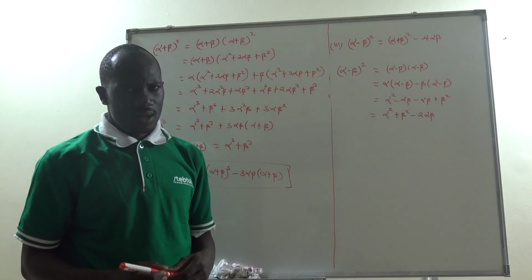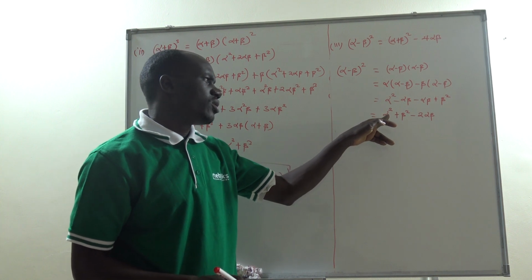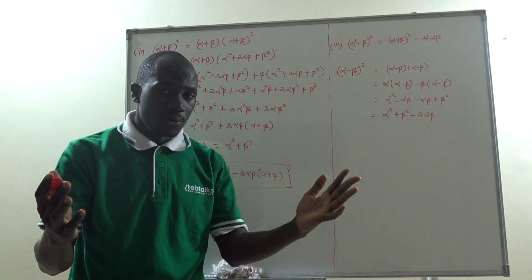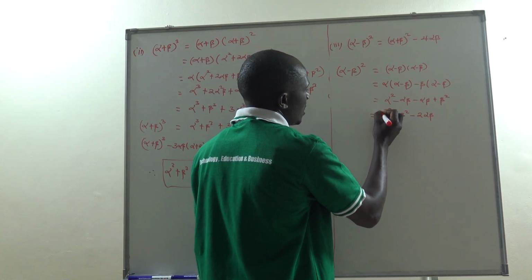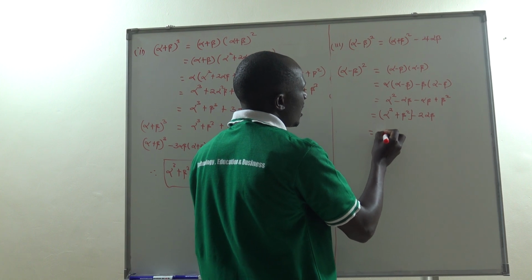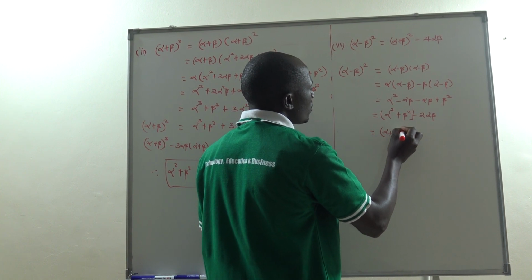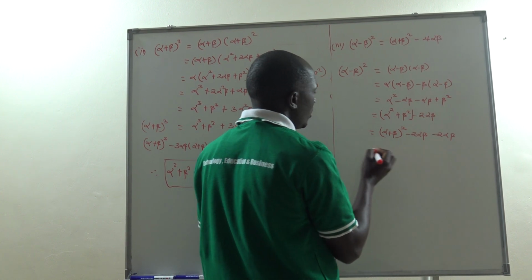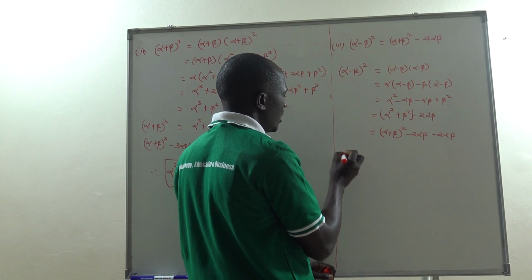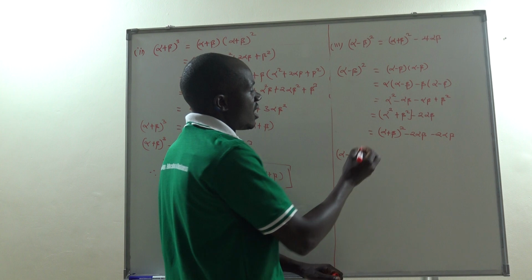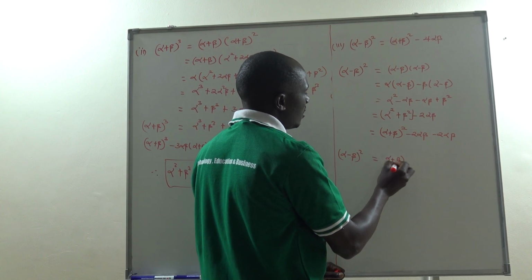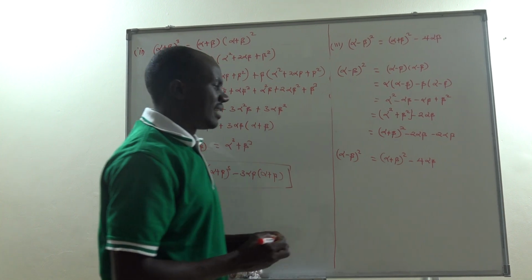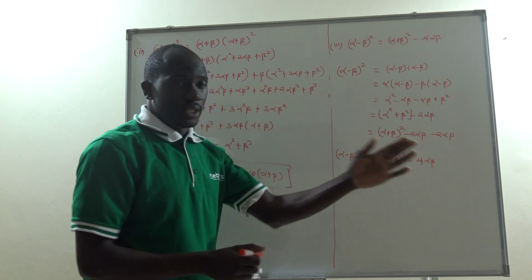But class, we should recall back. When I said where you see alpha squared plus beta squared, you automatically bring in the identity which you have already proved. So that identity for this case is already alpha plus beta, the whole of it squared, minus 2 alpha beta, then again minus 2 alpha beta. Go ahead, this becomes alpha minus beta, the whole of it squared, is the same as alpha plus beta, the whole of it squared, minus 4 alpha beta. But this is what they have already told us to find.